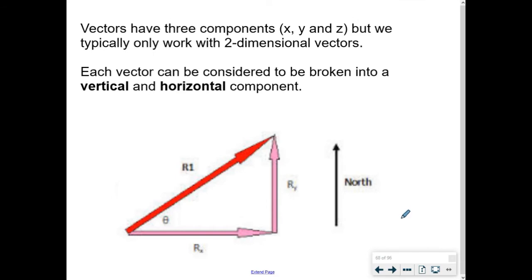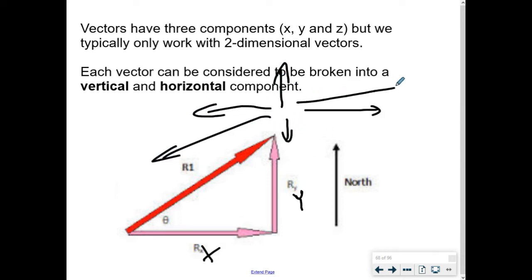So we're going to do a couple examples, but before I get to that, I need to point out that when we do vectors, they're often going to work in different dimensions, like the x and the y dimensions, right? Because it's going to be fairly rare that things go exactly east or exactly west or exactly north or exactly south. They're sometimes going to go on angles. And so we need to consider how to work with that. Now, I do need to point out there are actually 3 dimensions. There's x, y, and z. But we're only going to work with 2 dimensions, and it's typically for us going to be x and y. But in theory, there are kinematics questions that can be done in a 3rd dimension.